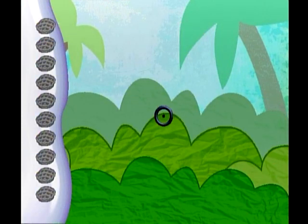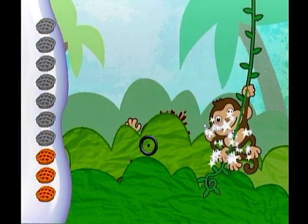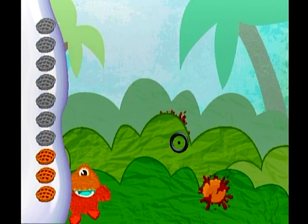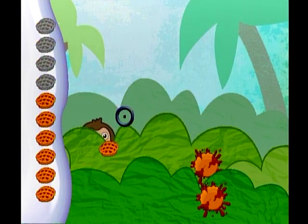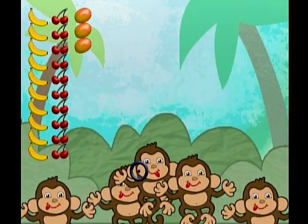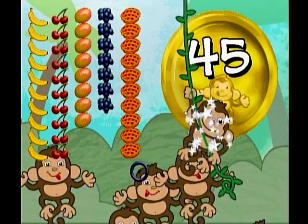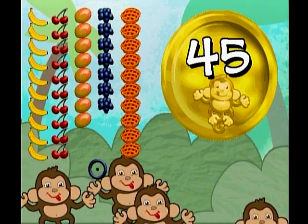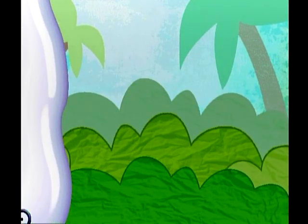Level 5. You fed 10 monkeys. Cool. You fed 45 monkeys. The monkeys are so happy and full. Play again? Uh-oh, the monkeys are hungry. Level 1.